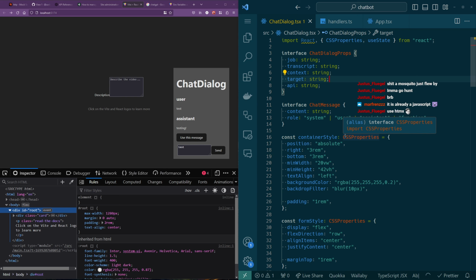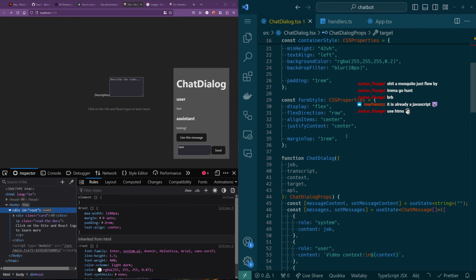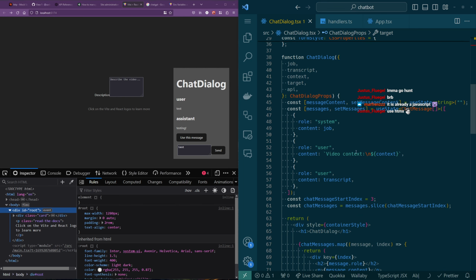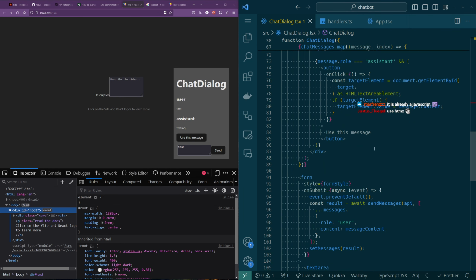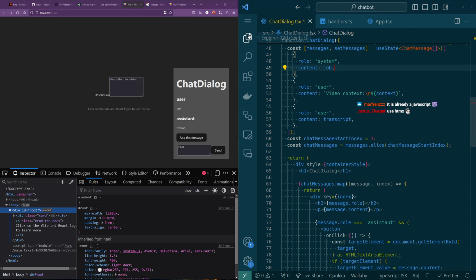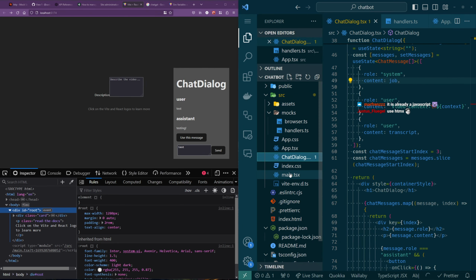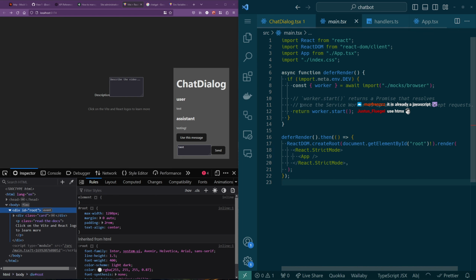Use HTMX. It's almost JavaScript, except for the parts that are TypeScript, right? It's got all these types in it. But we could turn that into JavaScript. The issue is, how is this going to work, right? So right now it's a React app. We are using React DOM to create a thing.